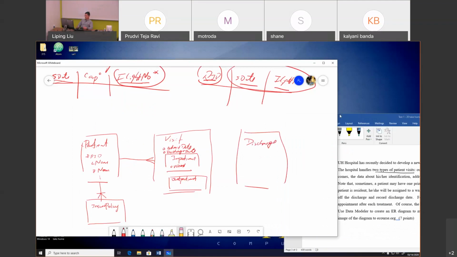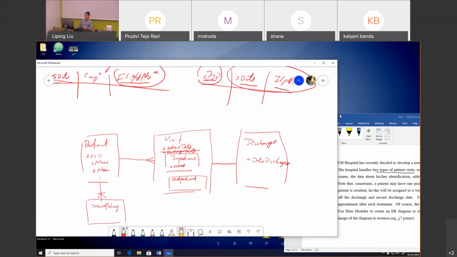And then if that's the case, I should put date discharged as an attribute of discharge. So we can attach a visit to discharge. That discharge may have some other things, for example, the doctor, some kind of signature of who signed it. So it's not just the discharge date, but it has discharge date and some other attributes.